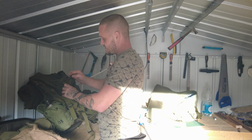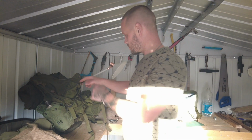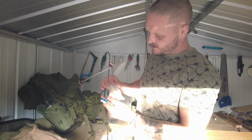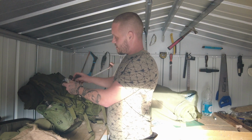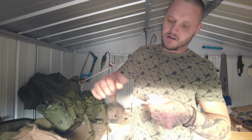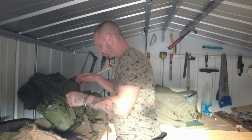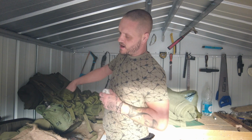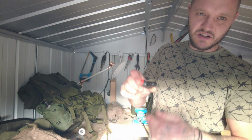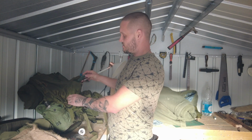What else have I got? I've got a little first aid kit. Any cooking's going to be done just straight on top of the fire, bushcraft style. No frying pan, no grill, no nothing. In my first aid kit, I've got some plasters, a few more there. Needle and thread with some leather sewing thread in there, so that's nice and strong in case I need to make any repairs to any clothing or kit. A bandage, hopefully won't need that, you never know. One of these, probably won't need this time of year, but it just stays in there. That's for mosquito bites. Give it a few clicks on the bite, and it takes the itching away.